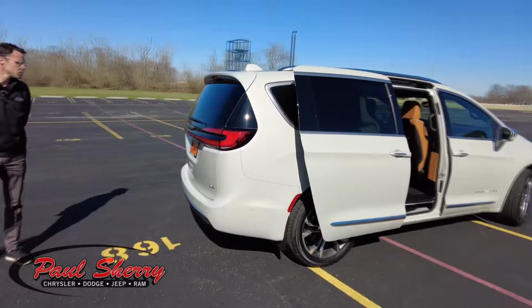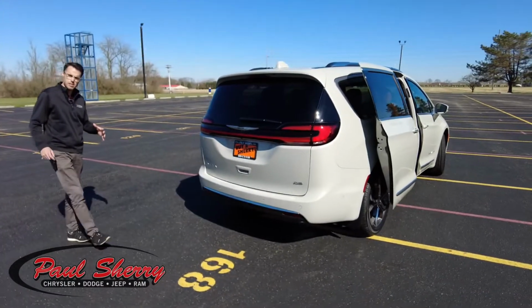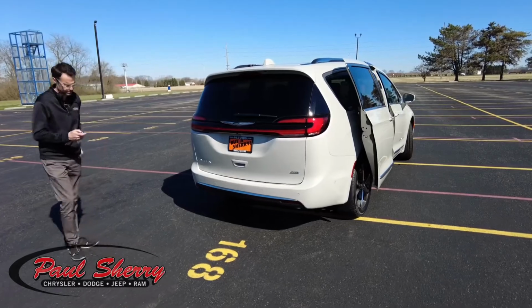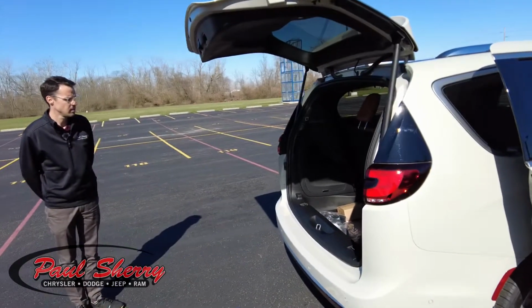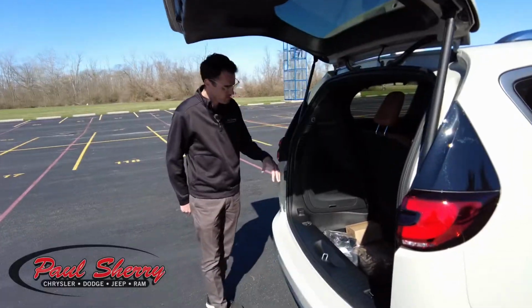Rear parking sensors on this is just the same as the front, so when you're backing up, maybe a kid left their bicycle behind your van, it's going to let you know that that happened. Power liftgate in the rear. There's also a backup monitor. The third row in this van does stow down.